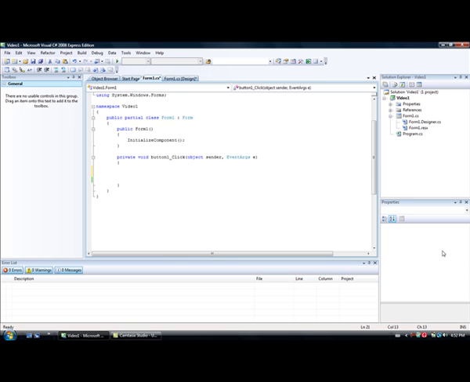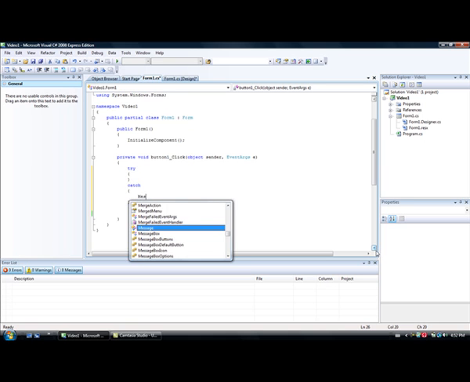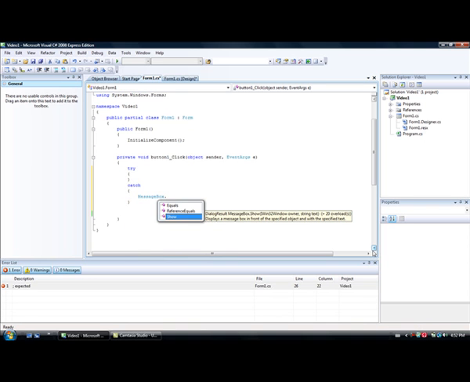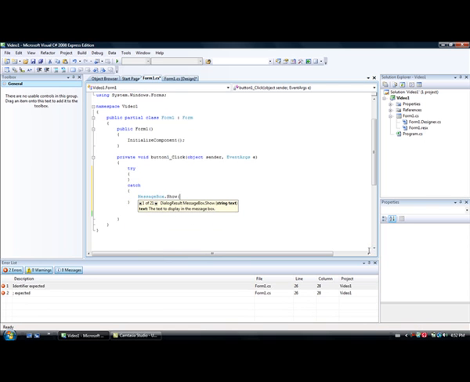So if we want to protect against invalid inputs, I can do this simply just by making a try-catch statement. So I'm going to try something first, and then if it goes wrong, I'm going to stop the program and display, for example, an error message. So I'm going to make a message box, and when something goes wrong, I'm going to show a string or a message that says invalid. Okay, there we go, I've just protected against some inputs. It's pretty simple for this program.